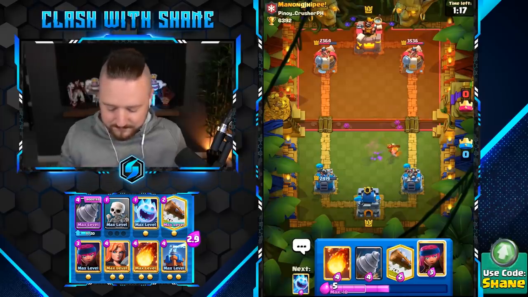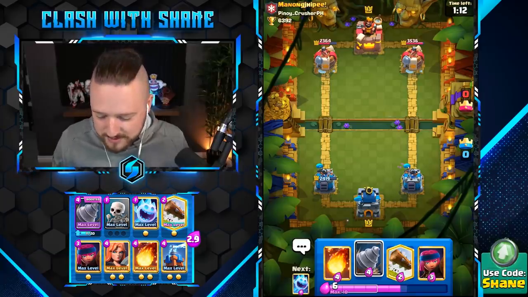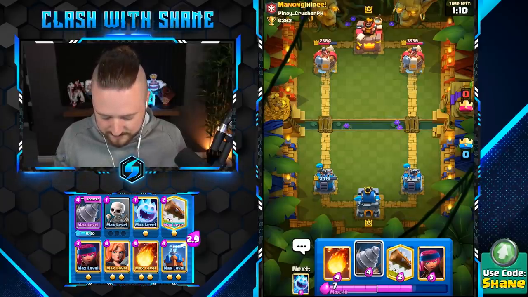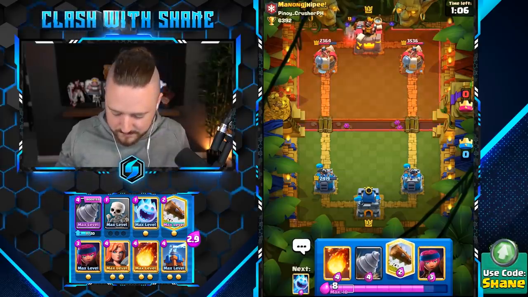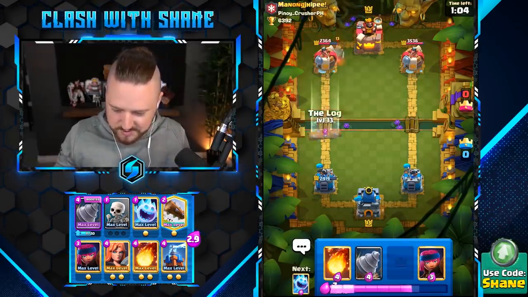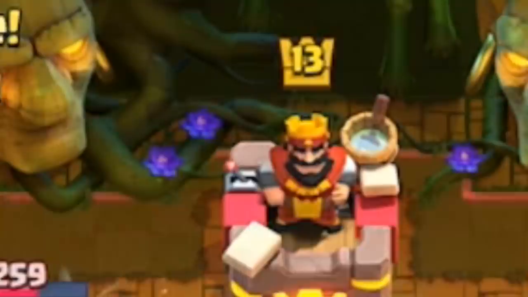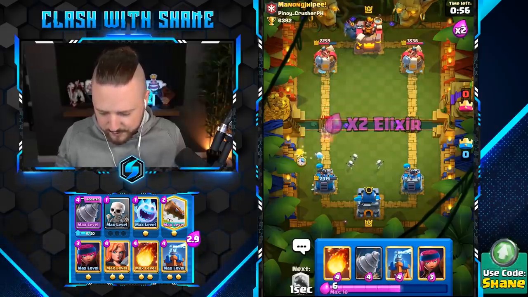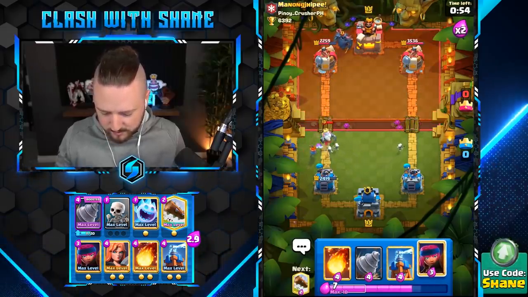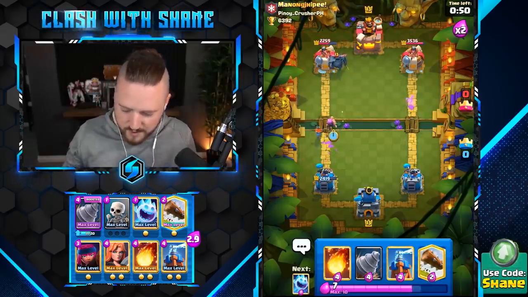All right, cool. Cool, cool, cool. So if I go Goblin Drill here, he's going to go Ghost on it, I believe. Which is all right. There's the ghosty boy. I'm just going to wait for it. Lock spell right here for now. Ice break this down. Wait for it. Okay. P.E.K.K.A. action there. He's going to fireball down my Valkyrie on Firecracker right here.